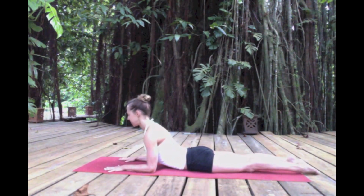Now draw the hands into the mat, push the tops of the feet into the mat, and move your heart forward as you would want to shine your heart to the world. The neck is long.